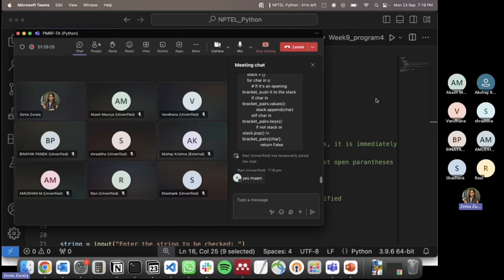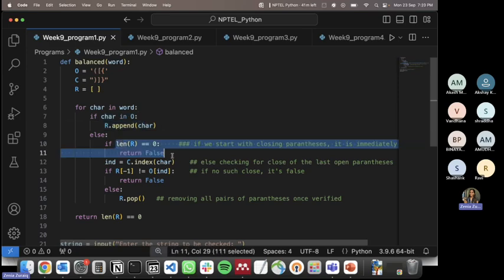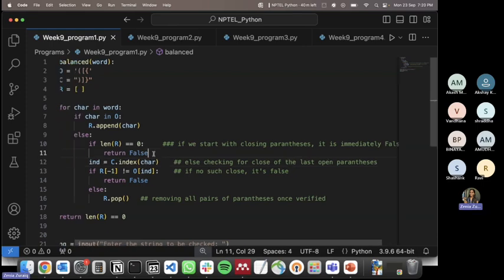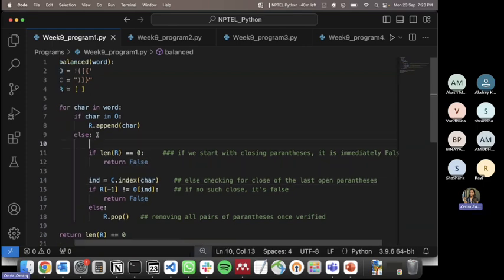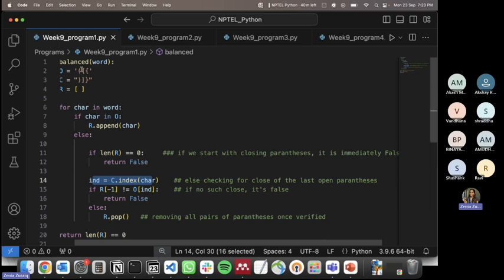So anyway, here what we are checking is, first we are adding all the opening brackets to the array. If we are starting with a closing bracket, we are immediately saying it's false. Otherwise, if it's not starting with a closing bracket, maybe I'll just put some space so you understand. We are now checking the same index for the closing bracket.